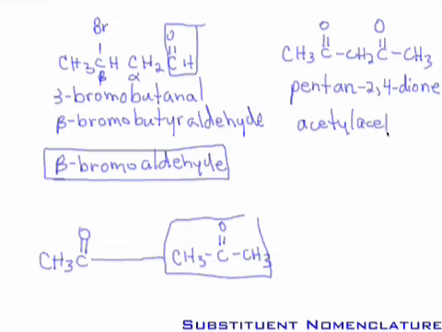As the common name. Now, what kind of molecule is it? Well, we use Greek letters here, right? It's a ketone. It's actually a diketone. But we can indicate the relative position of the ketones to each other by fixing one ketone and saying this is the alpha carbon and that's the beta carbon. And so these are beta. This is an example of a beta diketone. Now this type of terminology you'll hear in lectures. I'll often say a beta diketone, a beta bromoaldehyde, or an alpha beta unsaturated aldehyde or ketone.